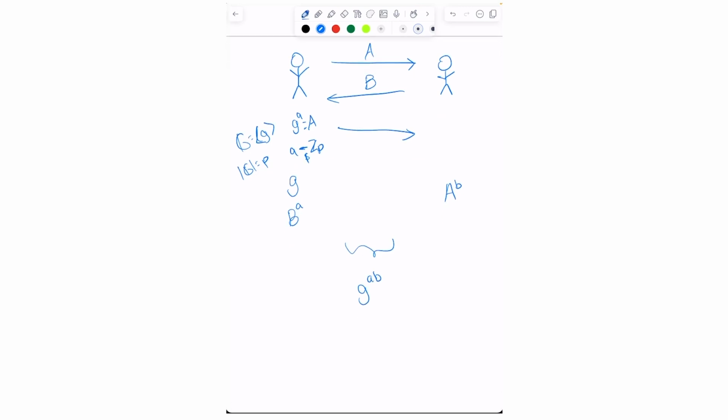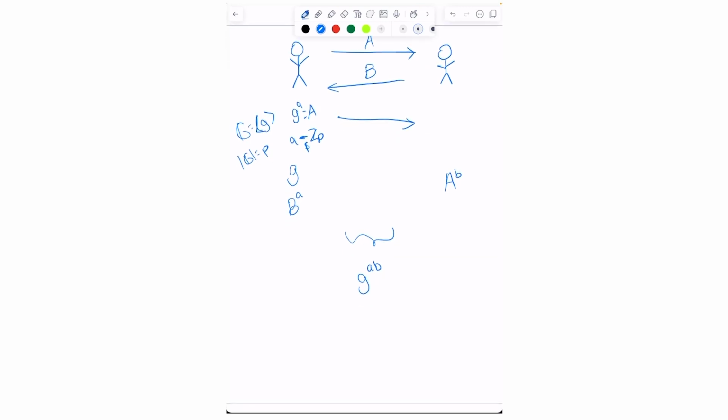There's not really a point in showing you this example other than it's kind of cool. But because this is about messages, I think you can turn this into something represented with pi calculus, which I can't do right now. This would be a very simple cryptographic protocol for establishing the shared G to the AB. Because Alice has a secret and Bob has a secret, little a and little b, they can calculate this, but somebody watching in the middle cannot calculate G to the AB because it looks random. So I think that's the point.